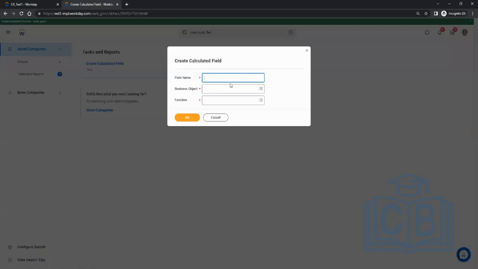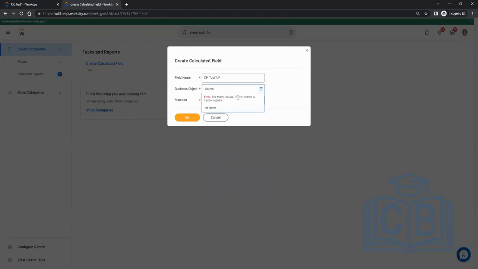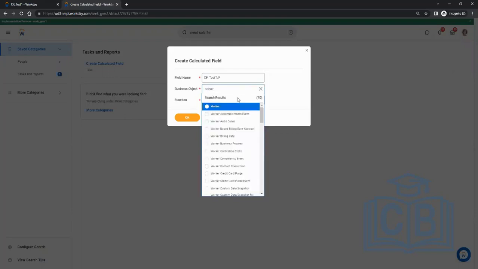Now we will see a few of the most commonly used calculated fields, which first is true false. So there is a calculated field type true false condition. A simple one, but it is the most frequently used one.